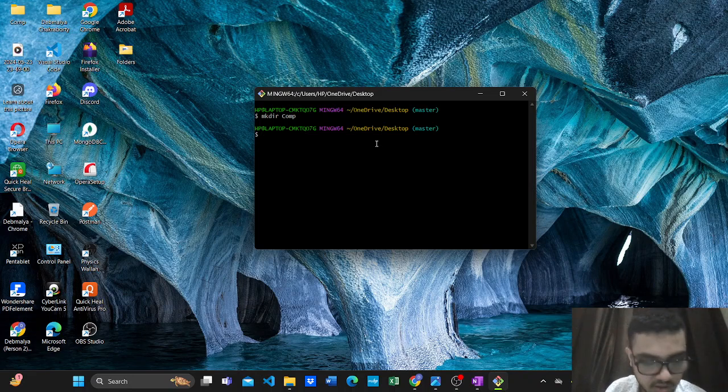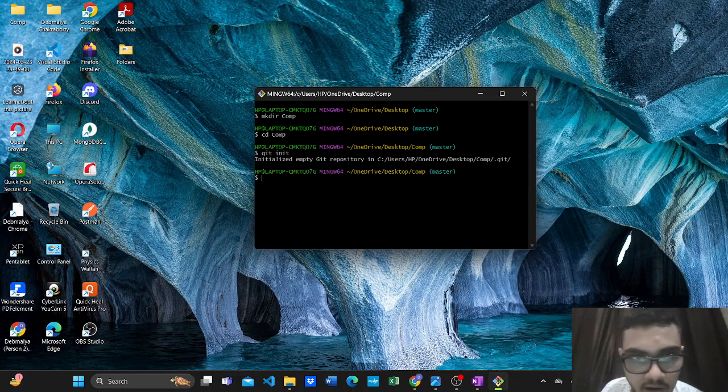Now I am going inside the comp folder, cd comp. Now to start the process of pushing the repository to GitHub, we have to initialize the repository first. To initialize the repository, we will use the command git init. Now the repository has been initialized, an empty git repository, and this is the path.